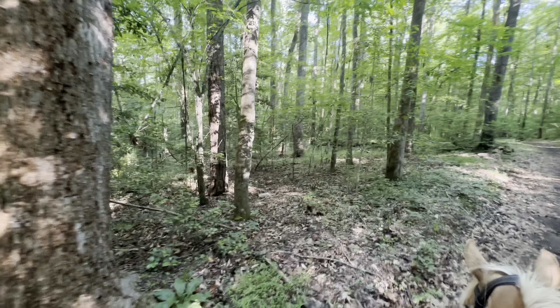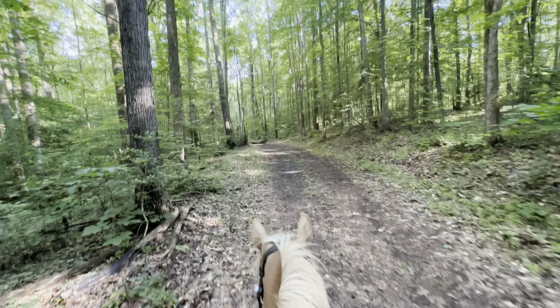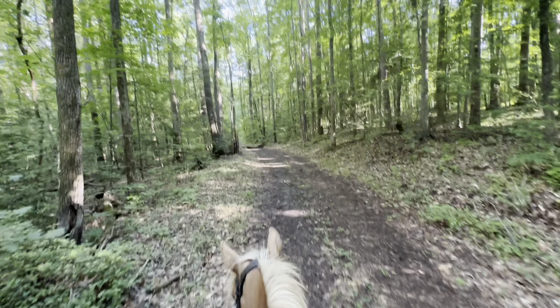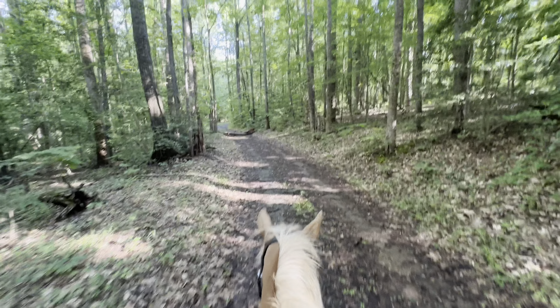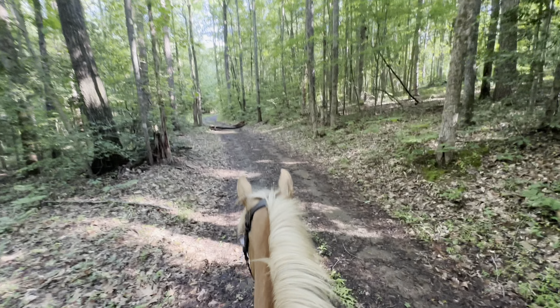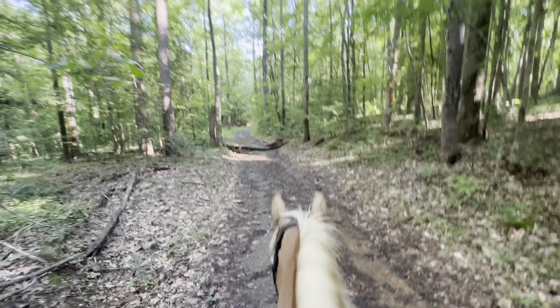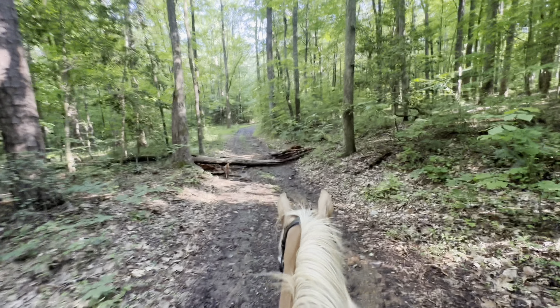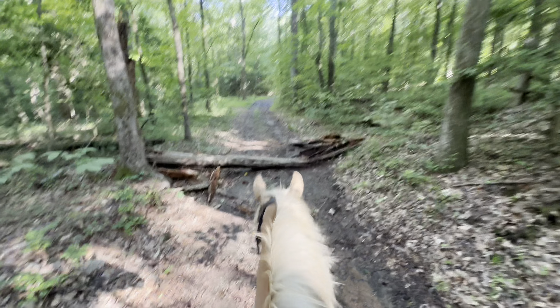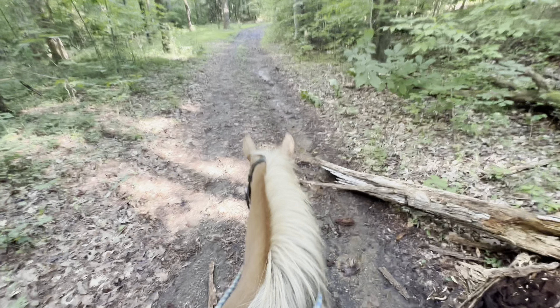It makes me nervous when we have to go — see it should get down here. Oh, I see something in the way we're going to have to cross. Jump! We'll walk it this way and we'll jump it on the way back maybe. Let's see what the footing looks like. Yeah, it is a little mucky here. Looks like we might be able to jump it on the way back. What do you think, AJ? Oh yeah, it's small — it's tiny. Good boy.